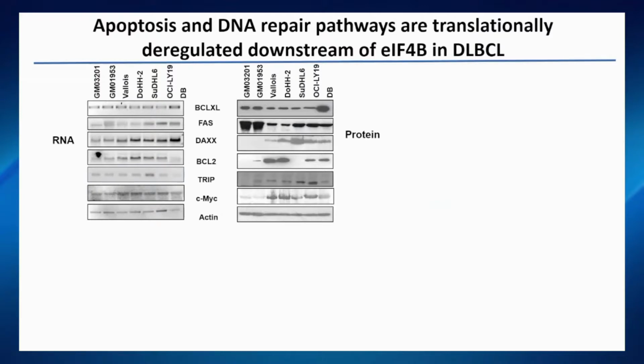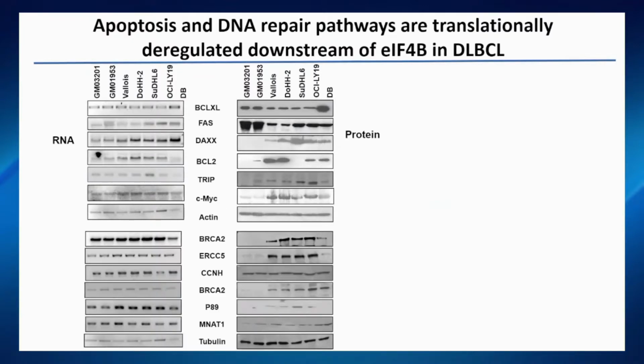So, for example, we've got high expression of BCL2, you can see here. It actually drives MYC expression. So if you look, these are the RNA. There's no change in the RNA, but we've got enormous increase in expression of the proteins. We also find an increased expression of the DNA repair enzymes that would drive resistance to various therapies. So, for example, ERCC5 is hugely overexpressed in the cell line model, but again, in the absence of any change in the RNA.